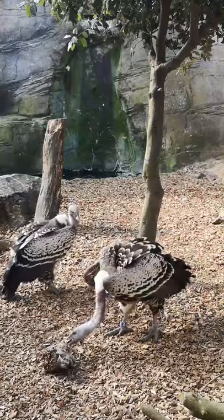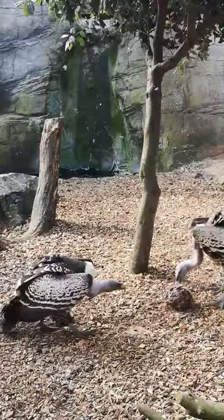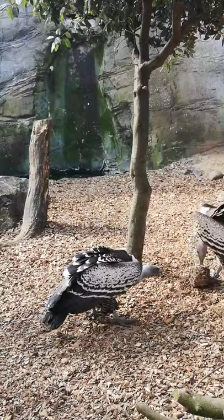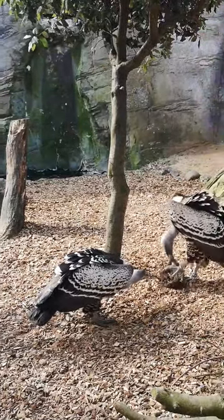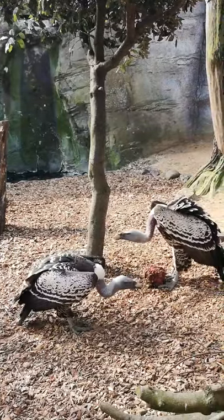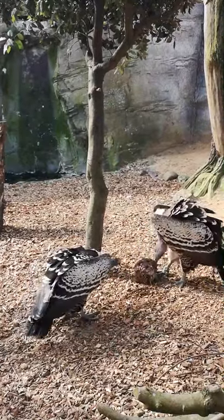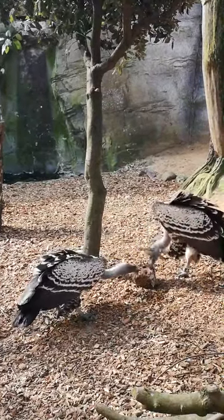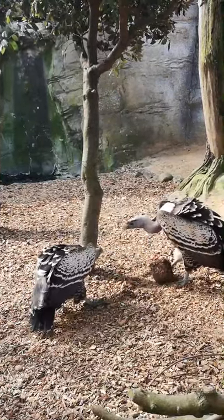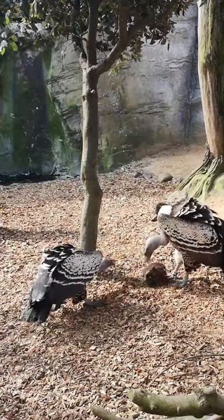So at the minute feeding, this is Jekyll. He's really easy to tell apart as they all have their own identification rings - his is AK. All the boys have blue rings and all the girls have red rings. Apart from the second vulture who's already down feeding - as you might be able to see, he doesn't have an identification ring at all. But that is absolutely fine for us because he's actually one of the biggest characters in our aviary. His name is Akobi, and the reason he's such a big character to all of his keepers is because he was actually hand reared. So he's really friendly to us when we go in there cleaning - he'll follow us around and get up to all sorts of mischief.